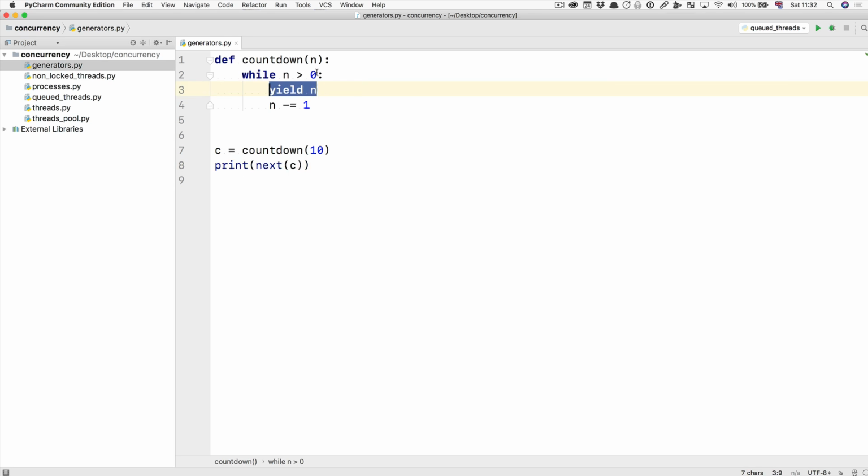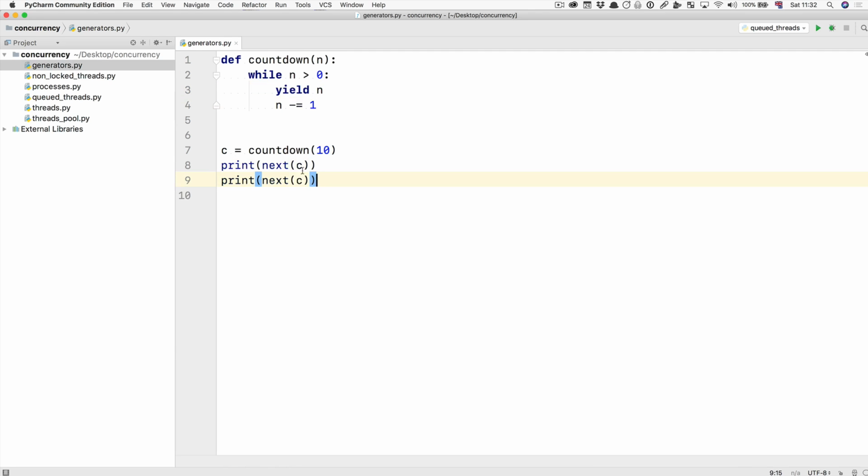So in this case, it's going to give back 10. And then when we print next again, it's going to continue running all the way to the next yield. So instead of starting with n as 10, it would subtract 1 from it, then repeat the loop, and it would yield n again, which would be 9.